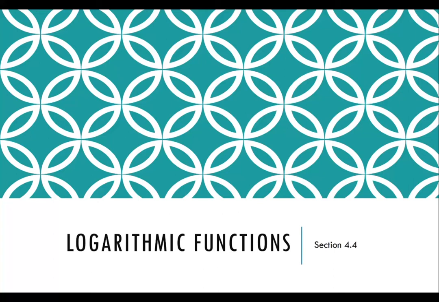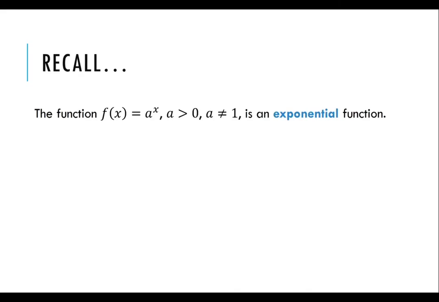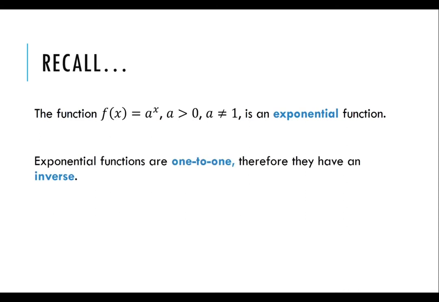Section 4.4, Logarithmic Function. So to start with, we've got to recall exponents. Remember that the exponential function f of x equals a to the x is one-to-one, and therefore you can have an inverse for it. Now the question becomes, what is that inverse? And so how do we find inverses? Well, we exchange x and y, and then we solve for y.